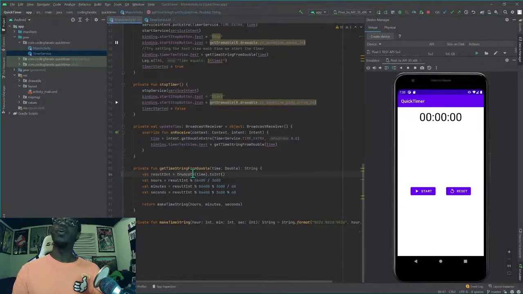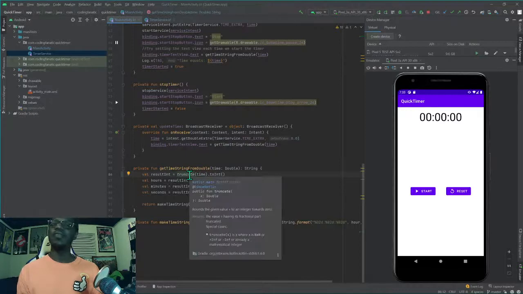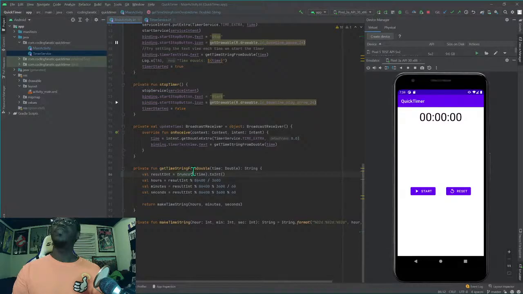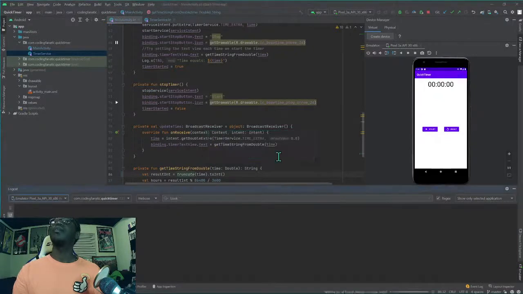Now, it should be noted that this truncate method does not affect the value of time. It just returns the value of the time value if it were truncated, but it doesn't affect the time variable at all. So now, save this. Open up our log again.